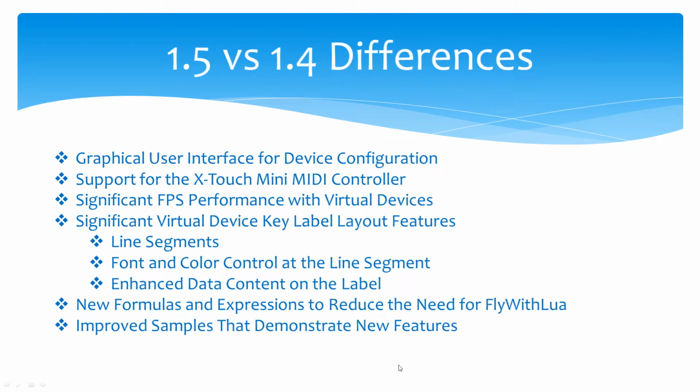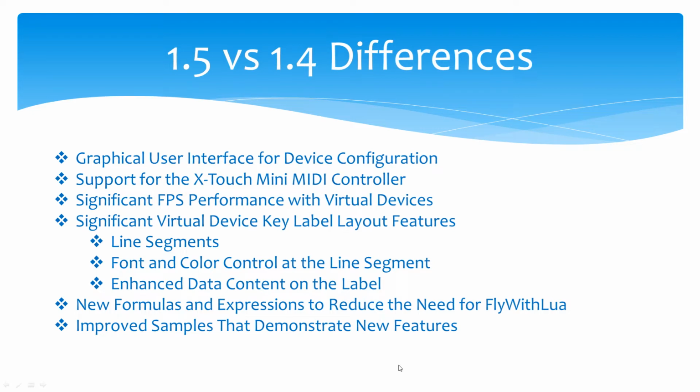So X-KeyPad 1.5 is a pretty significant enhancement over the previous version. I would say the biggest thing that's in there is there's a graphical user interface for device configuration. For those of you that already have X-KeyPad 1.4, you'll recall that all configurations are done through comma delimited files. Although that was very powerful, it was frankly a little difficult to use and could be complicated. With the new graphical user interface, as you're going to see, we'll actually demo that briefly as part of this video. It's much easier to create and manage device configurations for your hardware devices or the virtual devices.